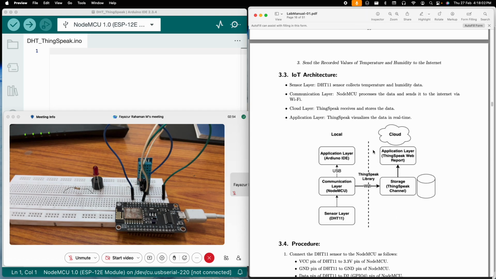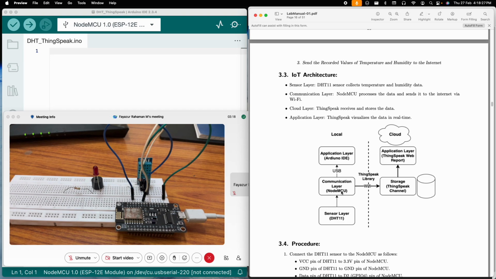However, in the architecture, previously we had this setup, NodeMCU, and then we had the DHT sensor giving us the values. So apart from putting it on the Arduino IDE, the local environment, now we plan to connect to the ThingSpeak cloud. ThingSpeak cloud allows us free signups with limited, restricted access, but that's okay for our experiment.